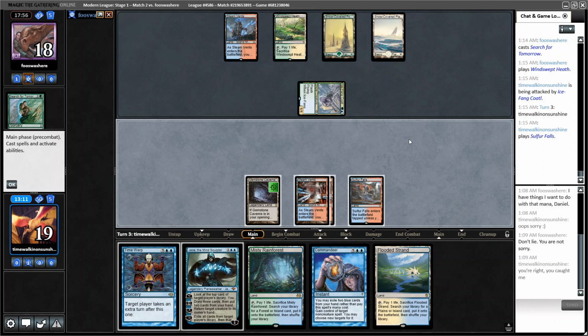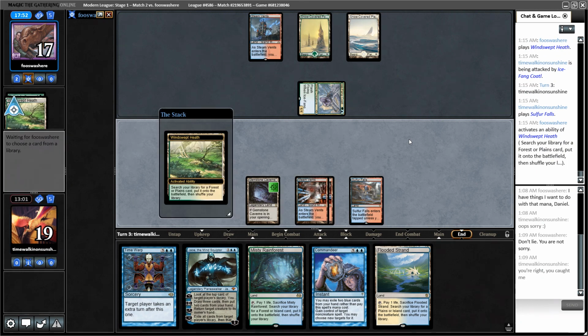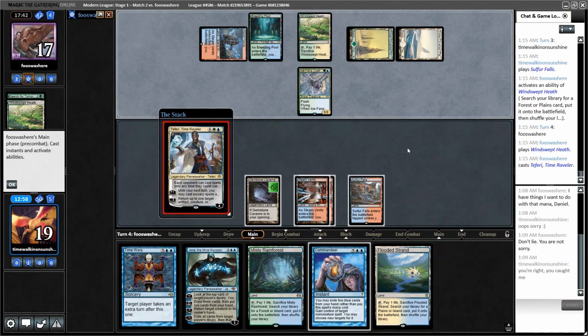I was really hoping that we could draw a blue spell so that we'd have Commandeer backup. Yeah, it just feels too unsafe to cast this Jace into this much open mana. Windswept Heath from the opponent. And what is this? Teferi. Oh, it's so annoying.